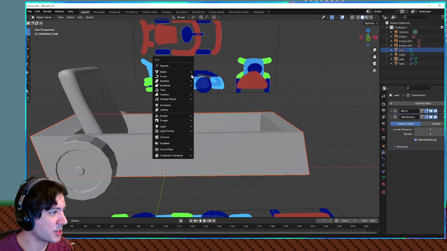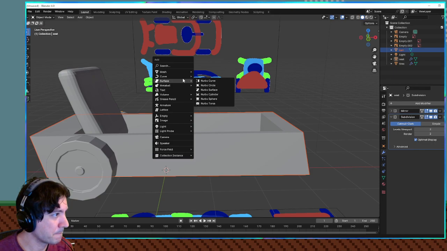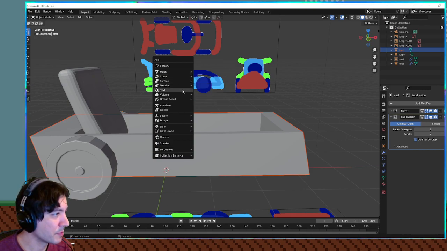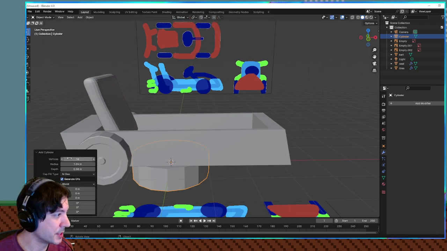Let me try something dumb. This might be too dumb. We'll see. Give me a cylinder. 16 vertices is fine. Very low radius to start with.